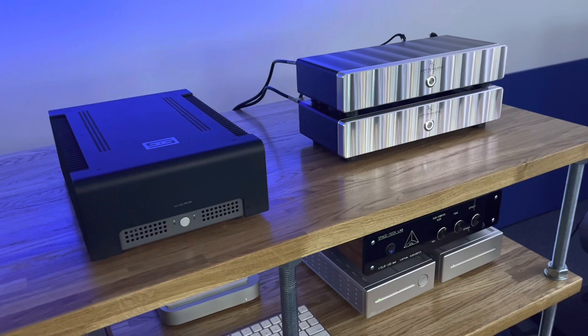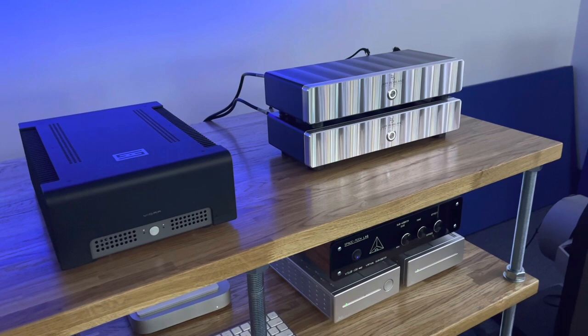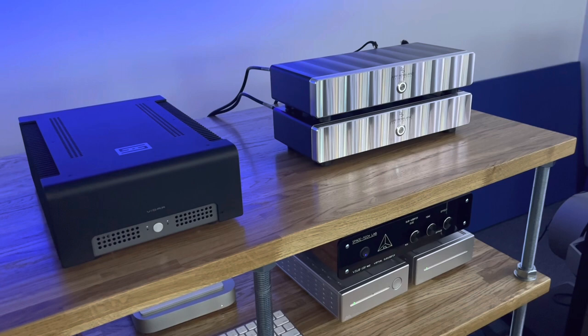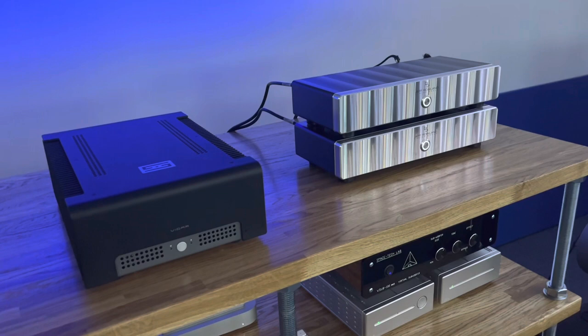The bass sounds similar. The bass in the Vidar and both the Rowlands, they both put out probably an equal amount of bass. But where things start to change with these Rowlands is the amount of detail, the amount of information that comes out of them, and the air and the space. It has that holographic quality that just elevates it. That sax just has a more beautiful sound. You can hear all the decay, everything coming from the sax.